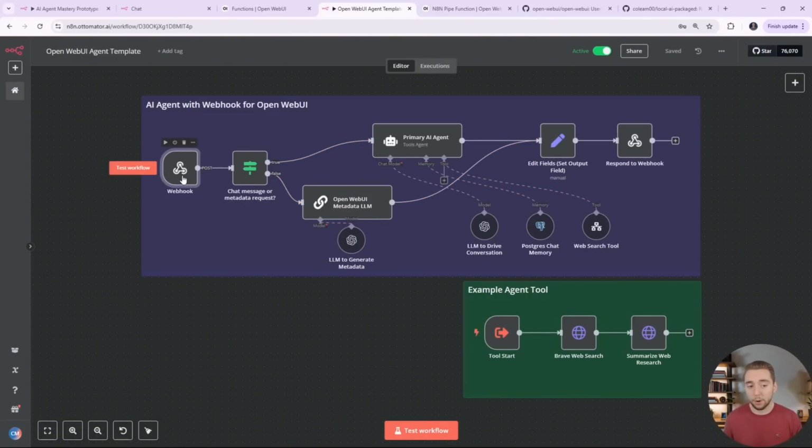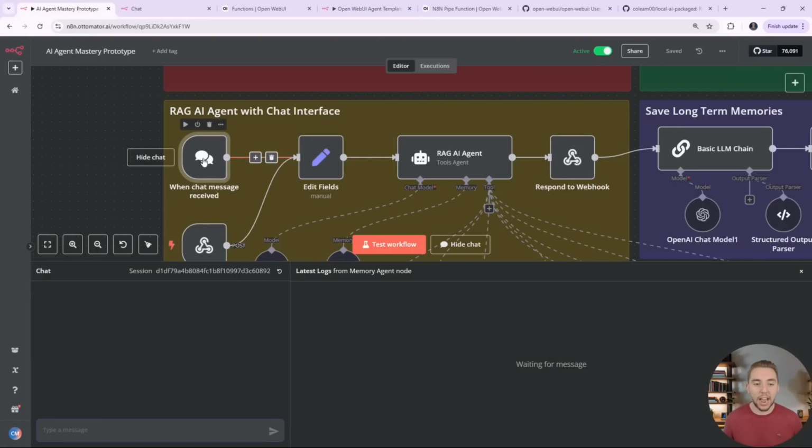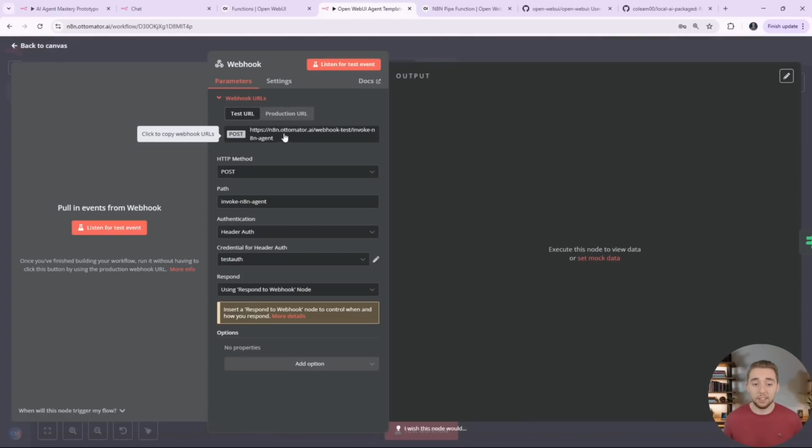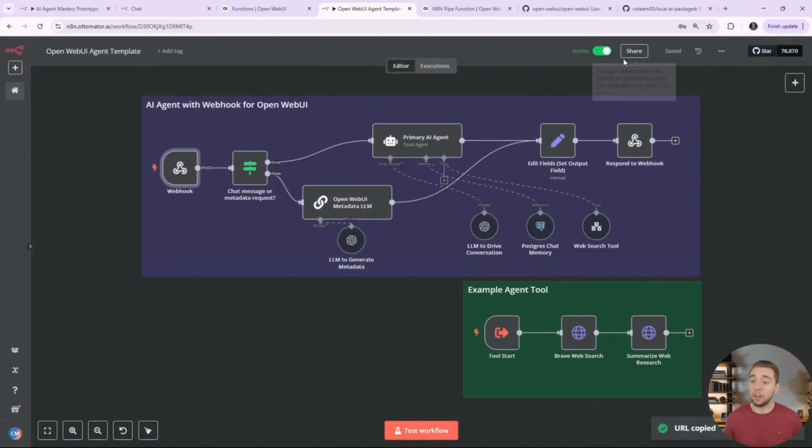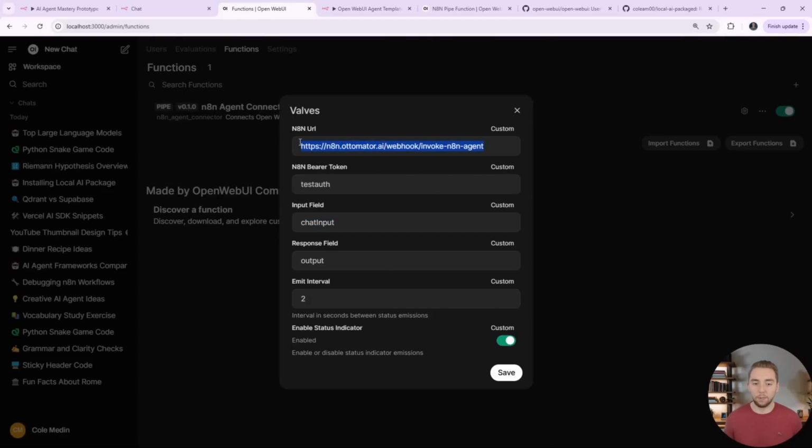starting with our webhook trigger. So instead of there being a chat trigger like we had at the start of the other workflow at the beginning of this video, I'm using a webhook trigger because this is going to give us a public URL that we can use to communicate with this workflow and thus communicate with our AI agent. And so you want to go to the production URL and copy this, and you can set the path yourself to whatever you want. So you copy the production URL, make sure your workflow is toggled to active, and then that is what you paste in right here for the n8n URL value. So that's the first one.